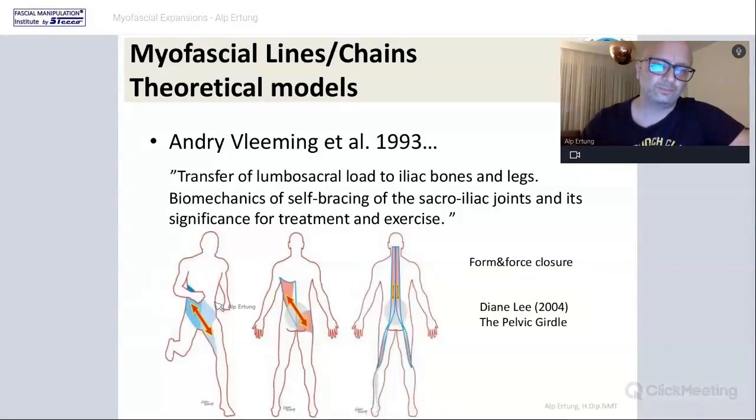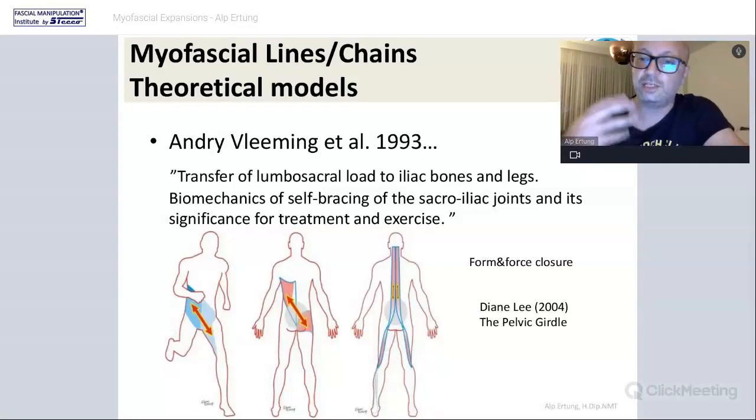And we can see some very famous examples of the sling systems, like the one coming from the external and internal oblique and going to the adductors of the hip. We have probably the most famous one, coming from the latissimus dorsi, thoracolumbar fascia, and the contralateral gluteus maximus, creating this wonderful posterior oblique chain. And also we have the paraspinal muscles, again with the help of the thoracolumbar fascia, the sacrotuberous ligament, and the long head of biceps femoris. It's creating another relationship between different areas of the body.